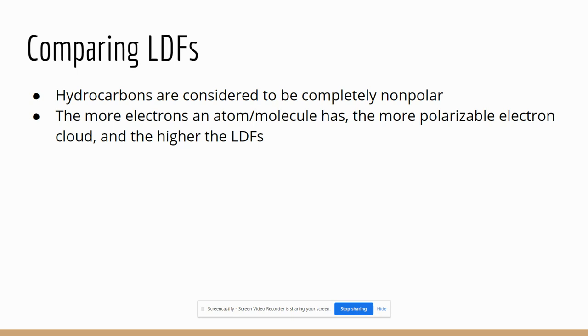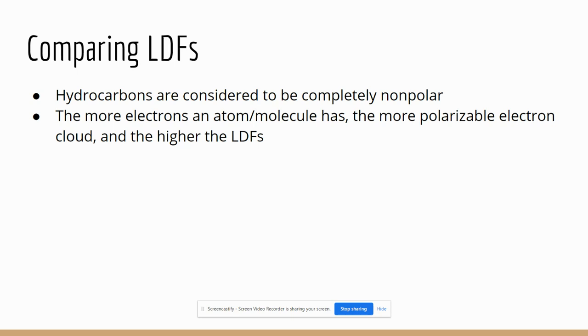This first bullet point here is really just a reminder, but it's going to be really, really important for this entire video, so I wanted to include it as a separate point. Hydrocarbons are just any combination of hydrogen and carbon. Anytime you have an HC combination, it means the only type of intermolecular force is London dispersion force.